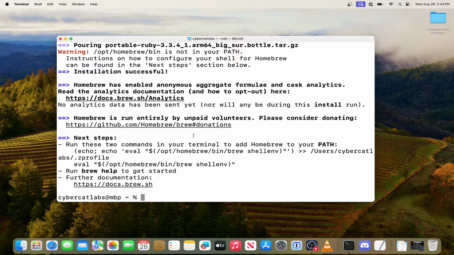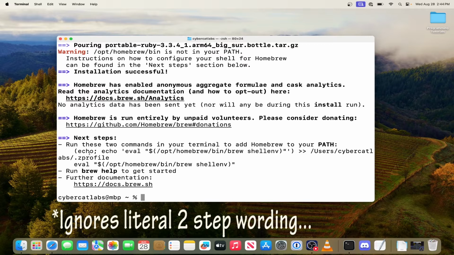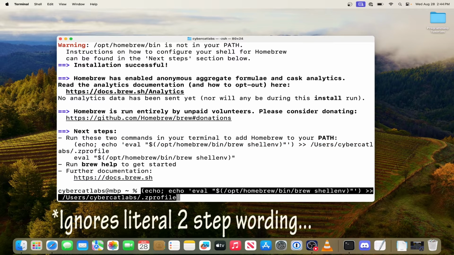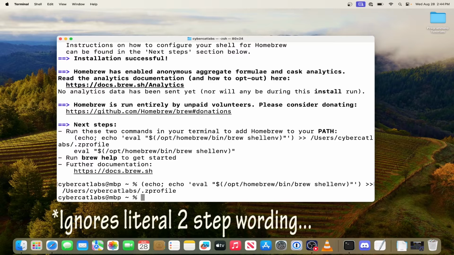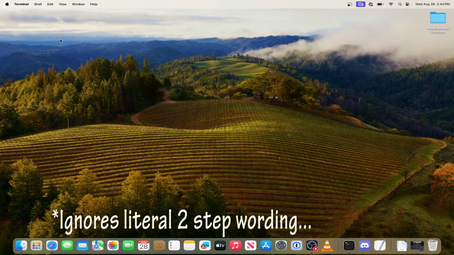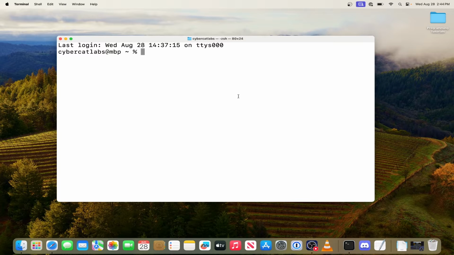All right, now that our installation is successful, there's one command we need to do, and it is right here. And to add this to our path, I believe we need to do this one right here. So Command C, Command V, enter, and then we just open a new terminal. All right, with Brew installed, we should now be able to go to Brew, install Hashcat.